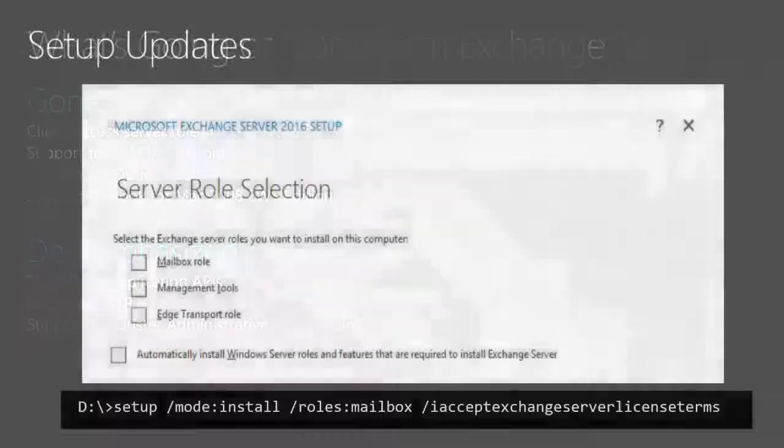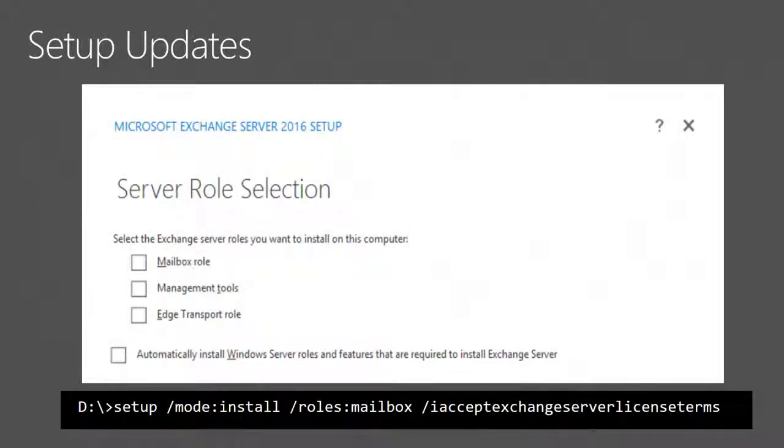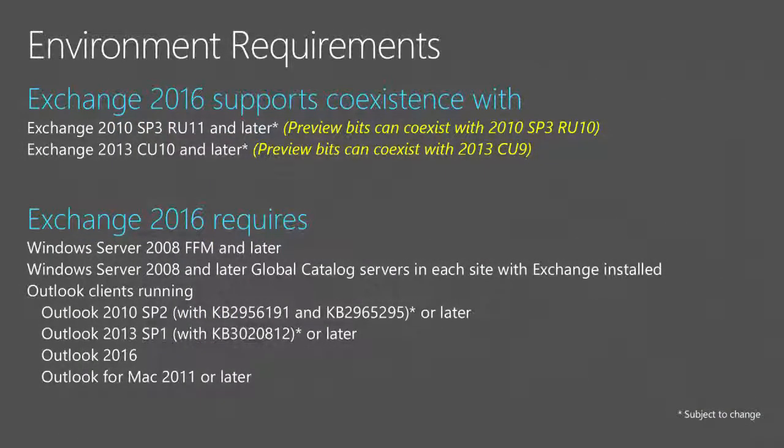OK, so to reflect some of those changes, here's one of the changes we've made into setup. You can see there is no checkbox for the client access server role. You either install Mailbox or Edge, and you either let it install the Windows Server bits or you don't. Okay? And typically, we would recommend that you do install the Windows Server stuff this way as well, because Exchange knows exactly what to do. But setup has been fully modified to account for these changes, and so there's no client access role that you can install or remove.